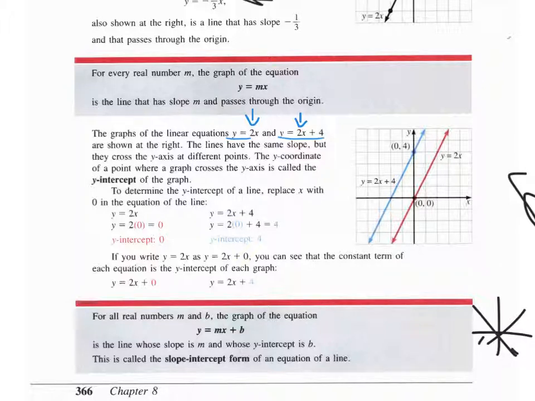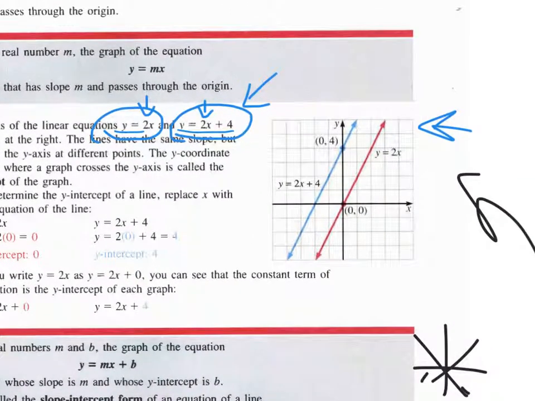So on the test, they're going to say, sketch a line or come up with an equation of a line that's parallel to another given one. Just remember that the slopes need to be the same number. So notice here what's different between the red and the blue line is the red does not have a b in this equation. Okay, the b is 0. So that is your y-intercept. However, of this equation, which is the blue line that's graphed, notice the y-intercept, or where it's crossing the y-axis, is here at the point 4. So the number that's being added or subtracted to the x is going to be where it's touching the y-axis.